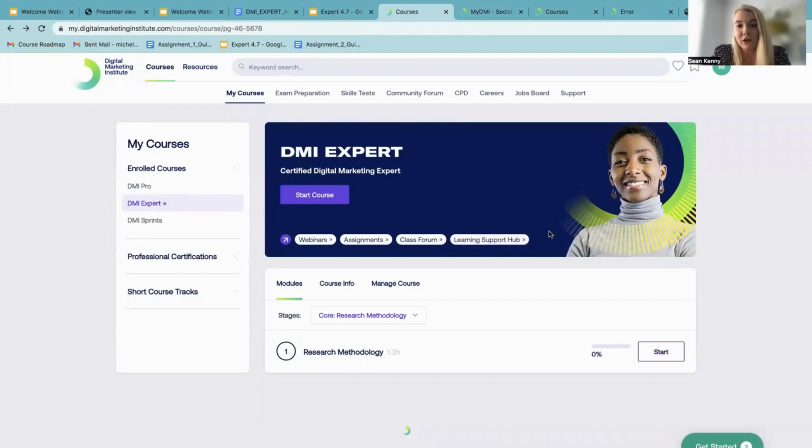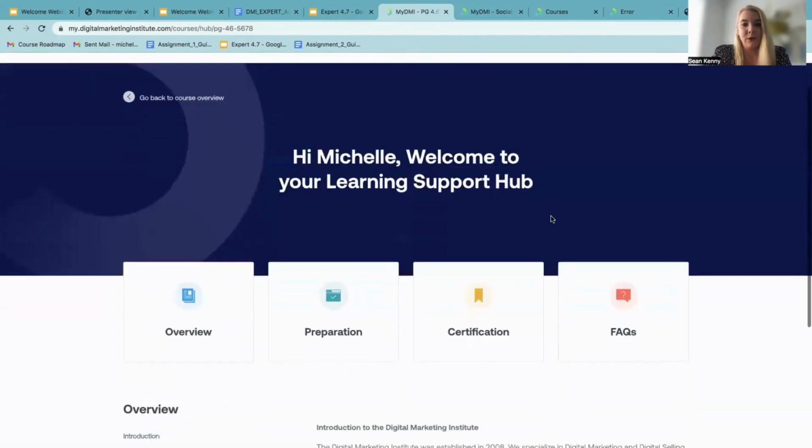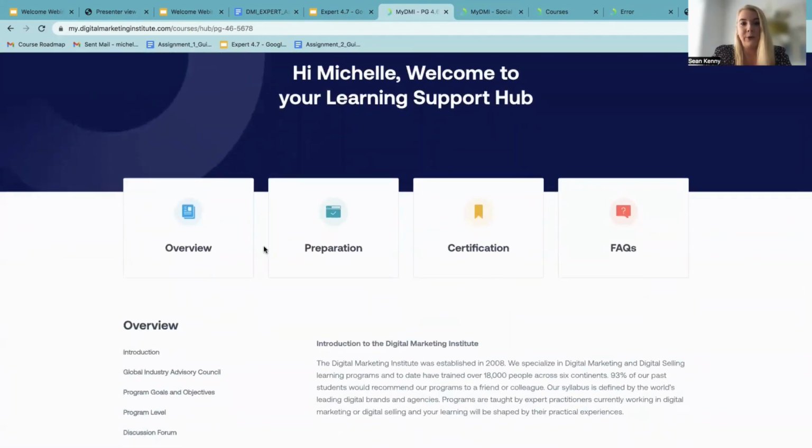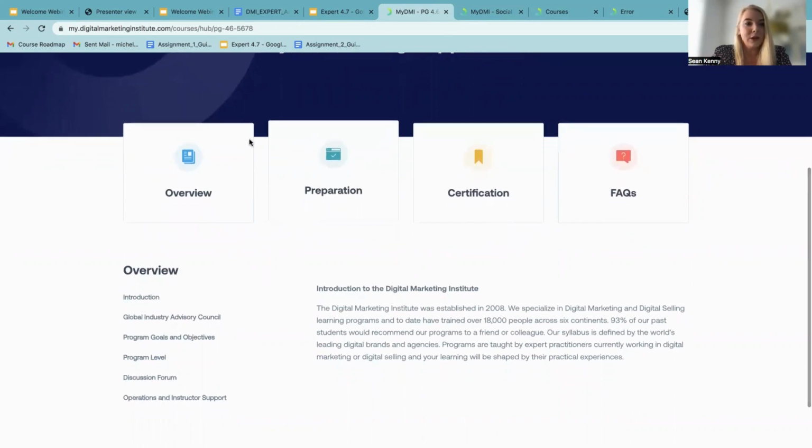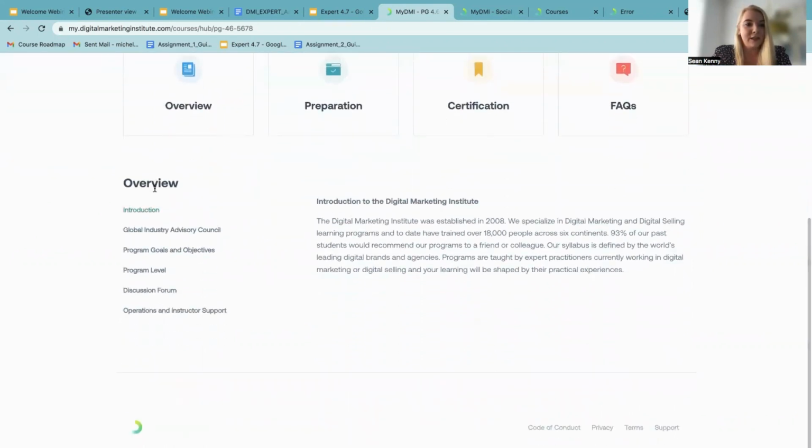Okay, so you also have your Learning Support Hub here, which is a really good place for resources overall in all areas. From preparing your study planning, preparing your assignments, to some frequently asked questions that other people will have asked. Maybe you have a question along the way. You're probably going to find the answer in here, but if you're not, you can also get through to us in support. So just an overview here on the left is some of the things that's included in the Student Support Hub.